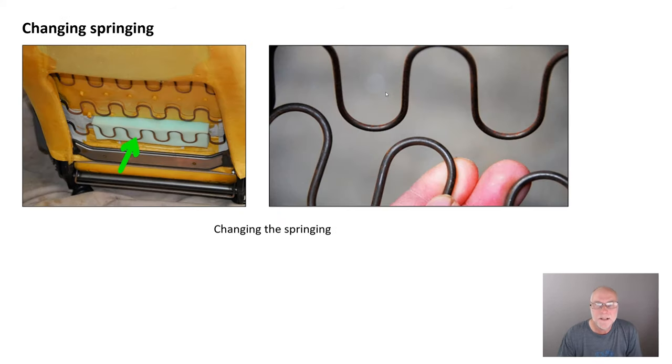Finally, what about changing the springing? If you want more support in one area of the seat — somewhere on the back or the base — you can actually change the springing. These spiral springs are available in different thicknesses. You simply specify a thicker spring, put it in place, and then you've got more support there. Or what about simply adding foam behind one of the springs? Before I put the adjustable lumbar support on, I got more lumbar support simply by adding this foam. If you've never thought about modifying seats to make them more comfortable, more supportive, and a better match for your body, you're really missing out on something that's so cheap, so easy, and so incredibly effective.